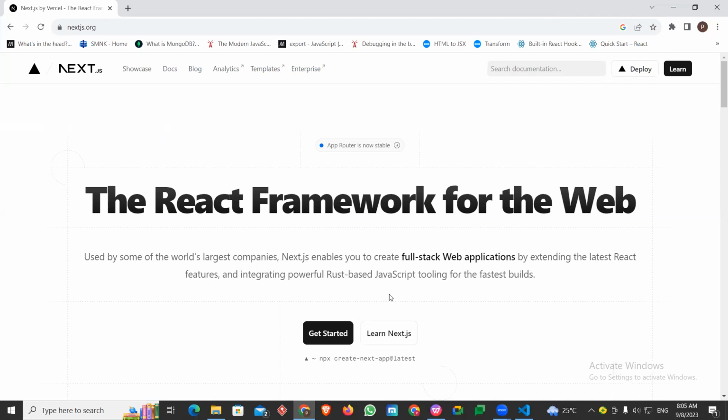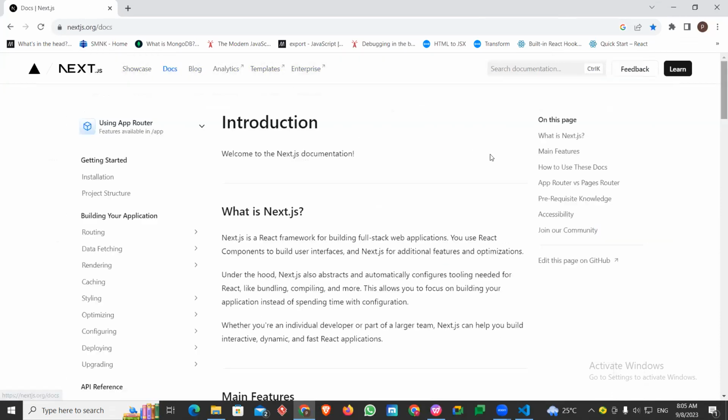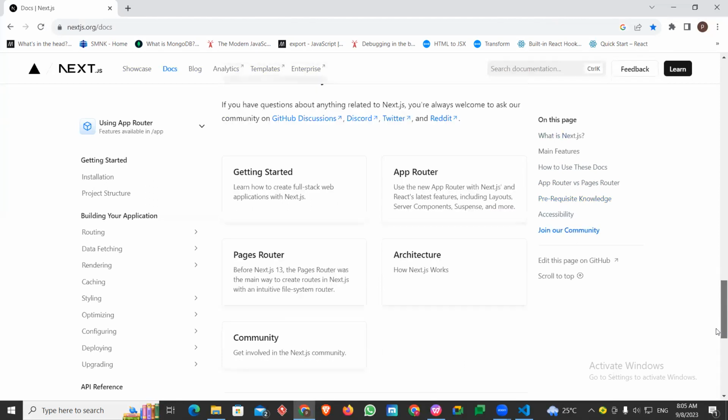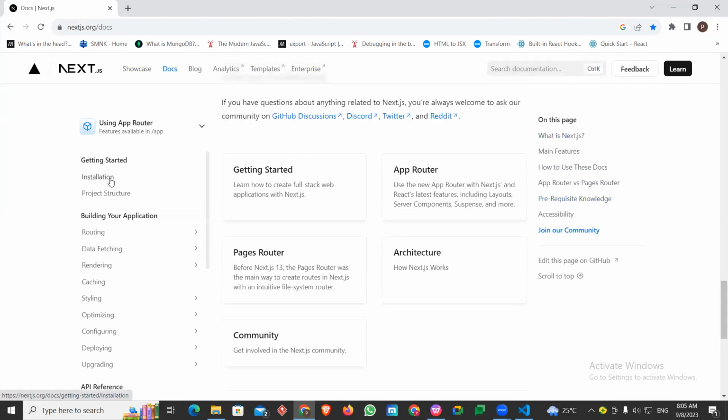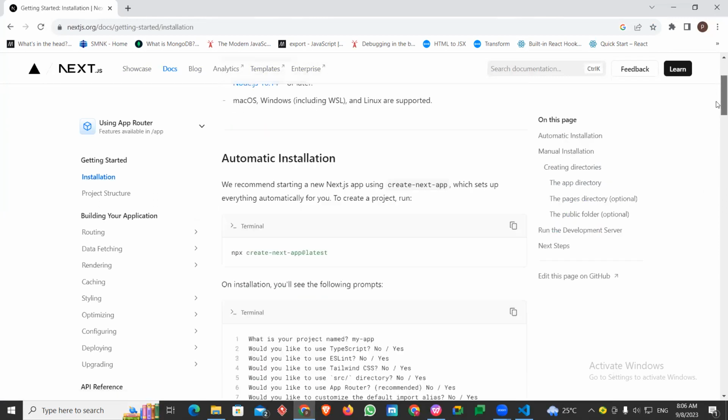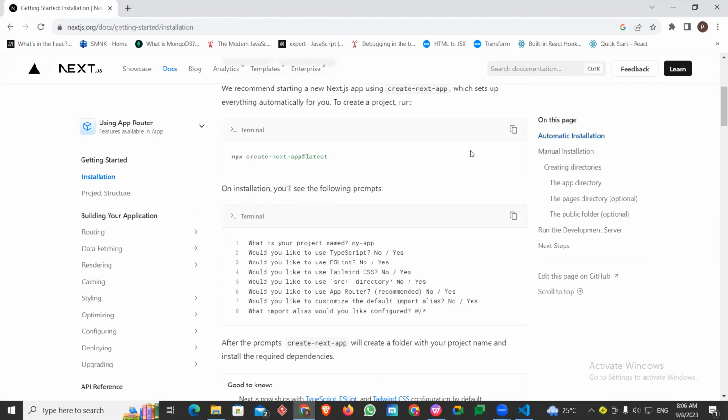So I will go to the Nest.js website. I will click on Get Started. It brings me here. So what I'm going to do is create a Nest.js application. I'm going to install Nest.js. So I will come here, click installation, and copy this line of code.